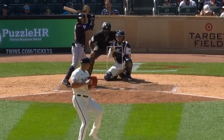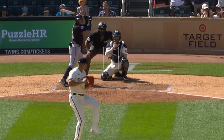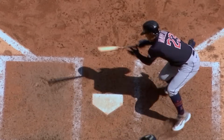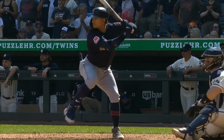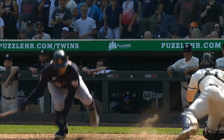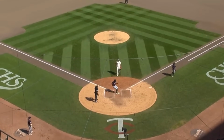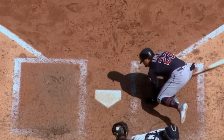Joan Duran had this 102-mile-an-hour fastball, and then had this curveball that ended up behind Naylor. And the Twins broadcast team kept arguing that Naylor swung. You do see him kind of run to first base, acting like he did swing, and this was a drop third strike. But the rule of whether it's a swing or not is whether the hitter actually made an attempt to hit the ball, not whether his bat goes through the zone. And I don't think you can say that he was trying to hit this pitch. What do y'all think? Leave me your thoughts in the comments.